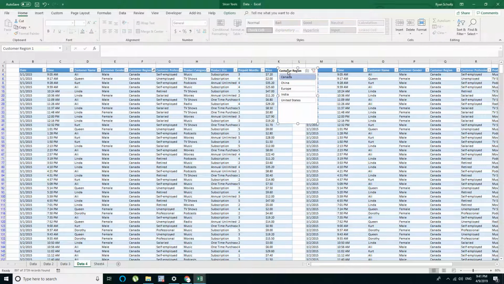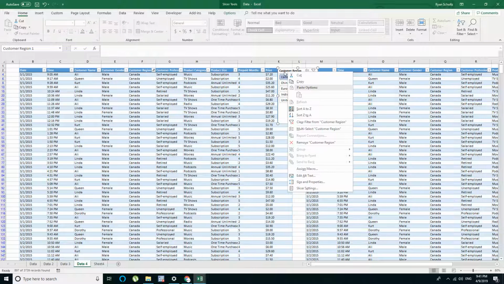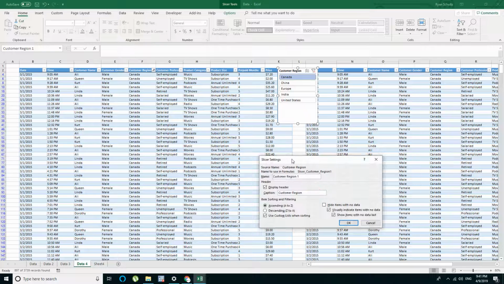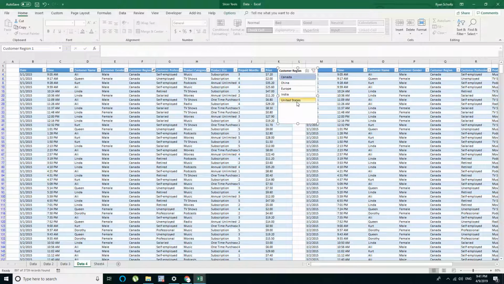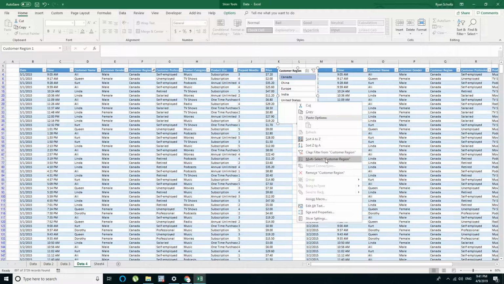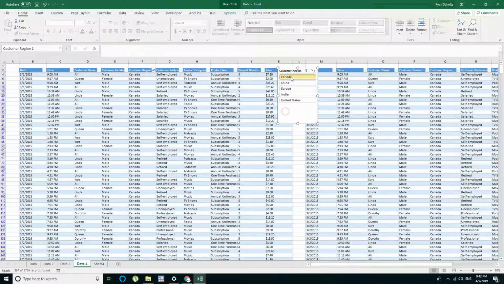What we have to do is right-click on the filter, and we'll select Slicer Settings. Let me just look at it. I think you're looking for the report connections. Don't see it.